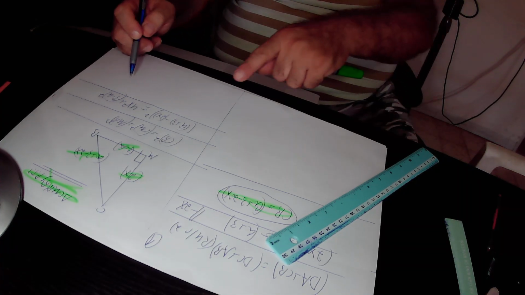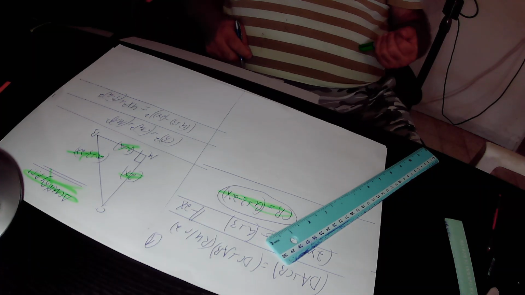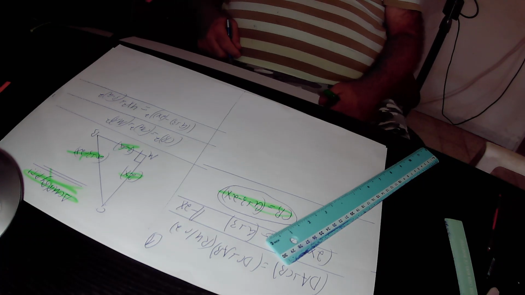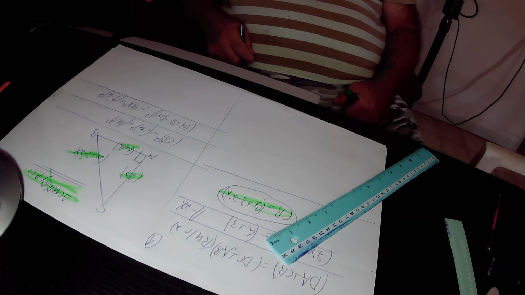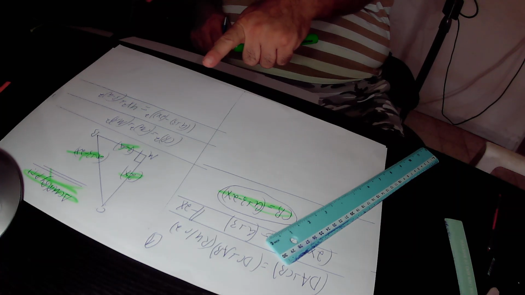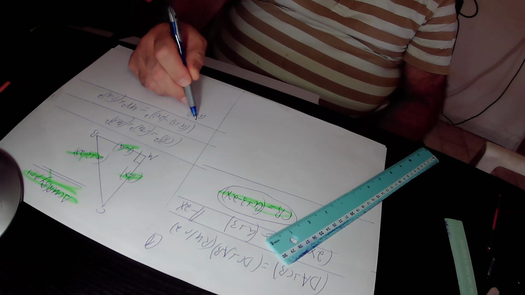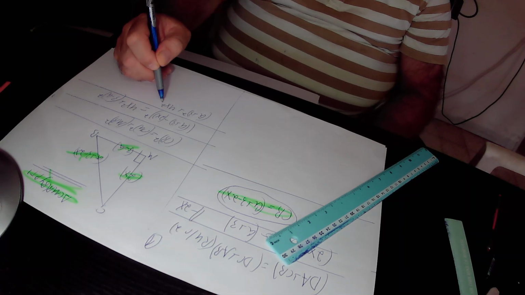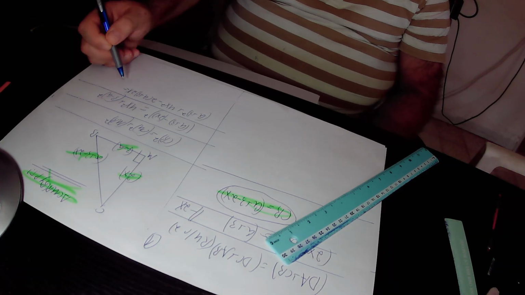Here we'll open the brackets on both sides of this equation. We'll do it according to the algebraic identity that states that (a minus b) squared equals a squared plus b squared minus 2 times a times b. Therefore, according to the algebraic identity that I mentioned, (a plus 3 minus 2x) squared will be equal to (a plus 3) squared plus (2x) squared. (2x) squared is 4x squared, minus 2 times (a plus 3) times 2x.